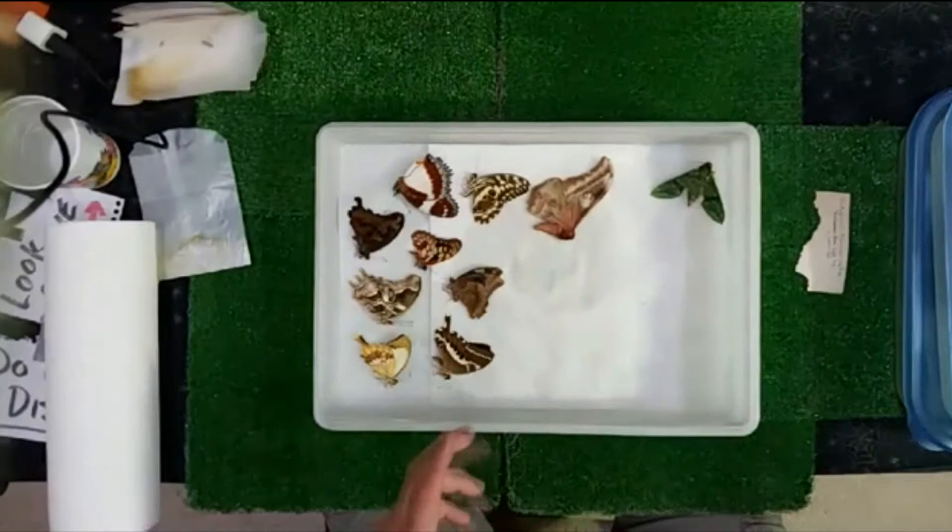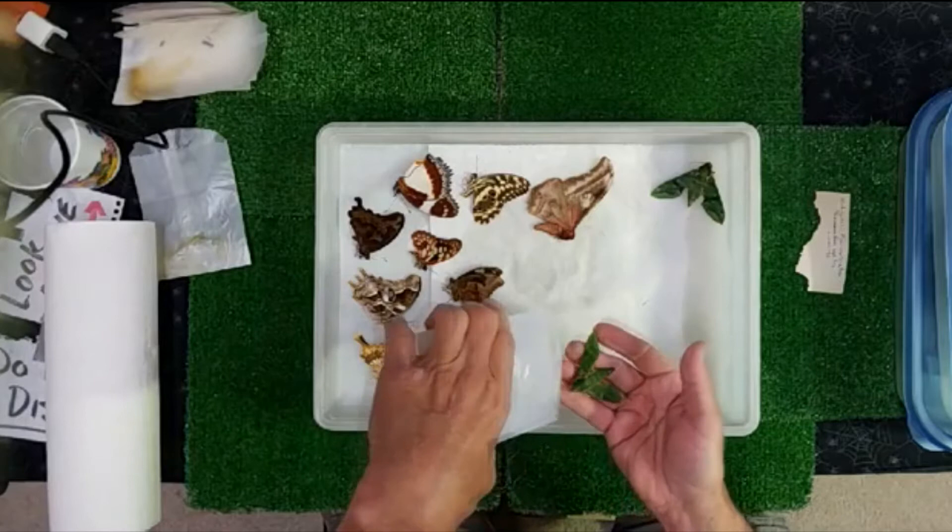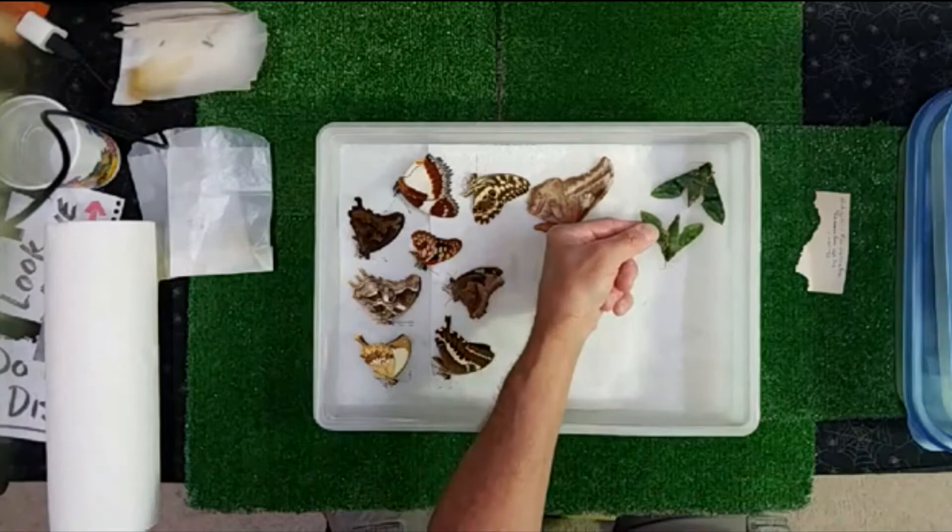Guys, thank you so much for checking in. Owen's on the boards and can get your questions — don't hesitate to ask. Oh look at this, there's another one — same type of Sphinx Moth. It looks like a male and a female, which is cool. Yep, that's a male and a female — that's a pair right there. Very, very cool.